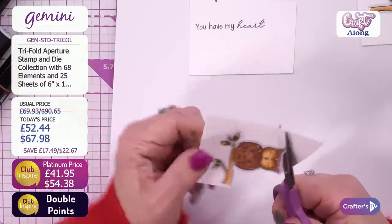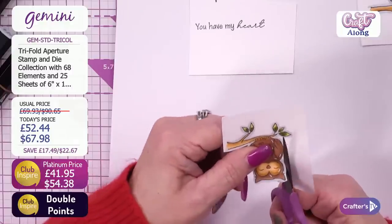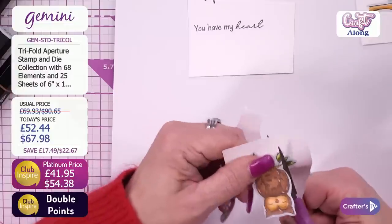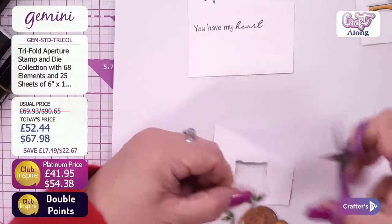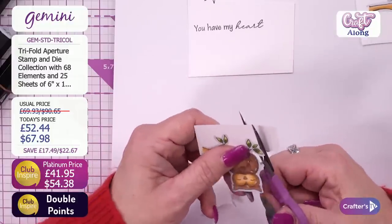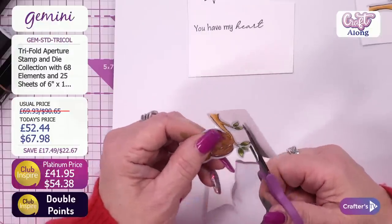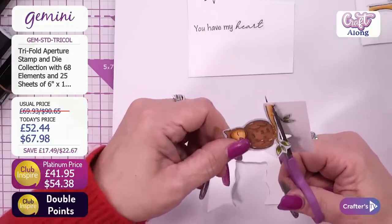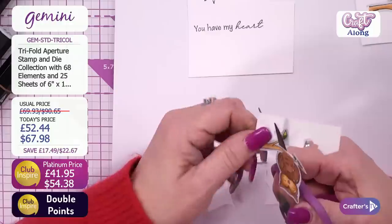It does, and not only that, it softens the edge. Instead of having a really harsh white edge, which is one of the reasons I know Craig definitely does it, it not only makes your image pop, but it softens the whiteness of the cardstock, if that makes any sense. In my head it did just then. But no, it does. It just gives it a really nice soft finish. So again, I'm going to use my scissors to fussy cut all the way around, like so.